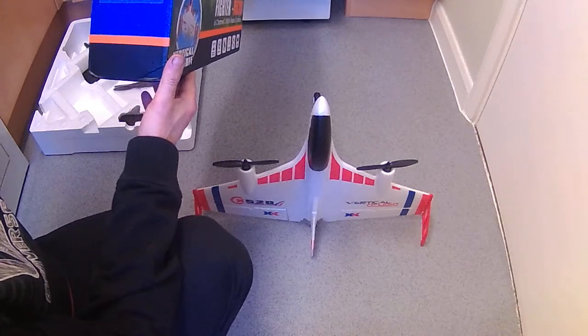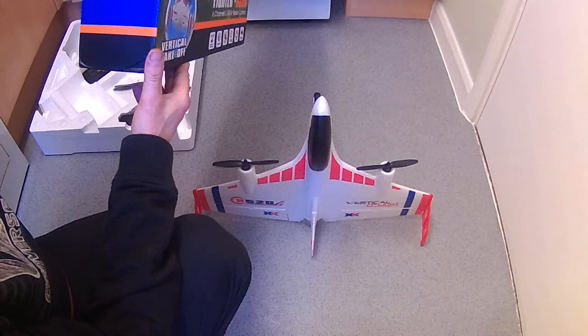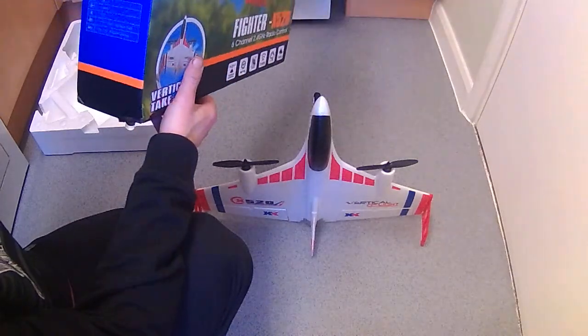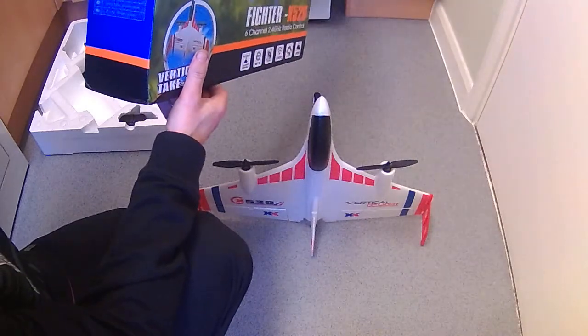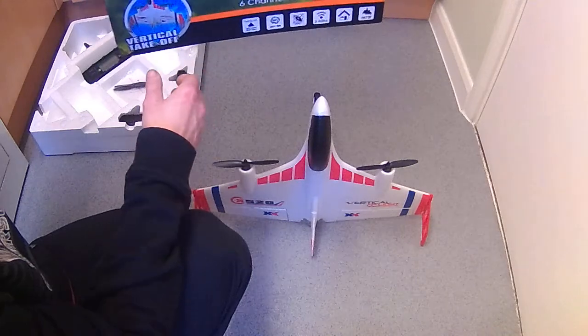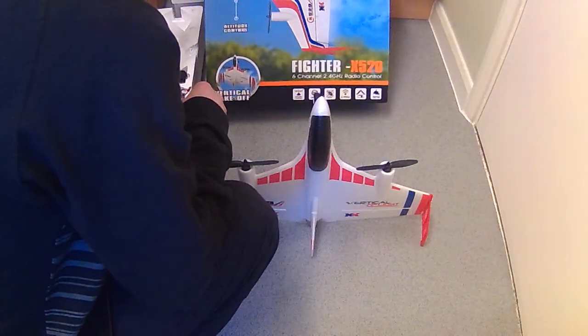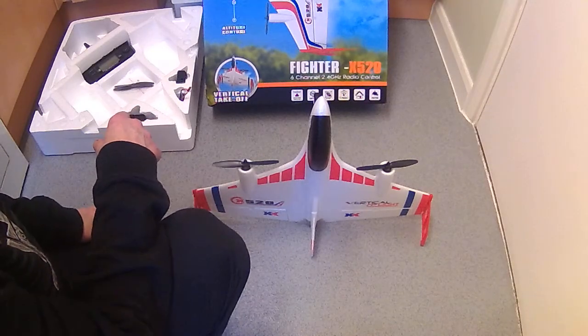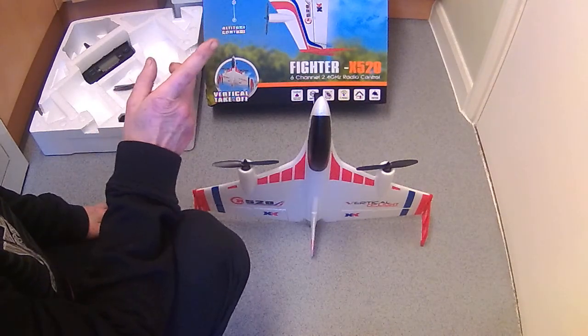It's got a 2S 7.4 volt battery. It says here 550 milliamp, but actually it's not. It's a 900. It's not a 950, it's a 900 milliamp battery, because a 950 won't fit in here, and I'll show you in a minute.